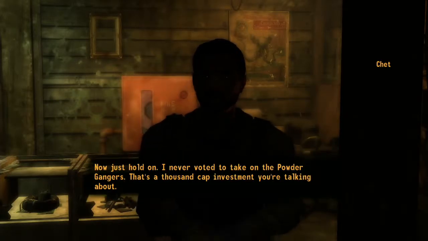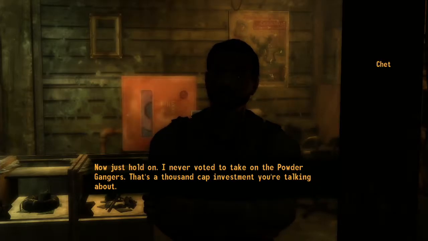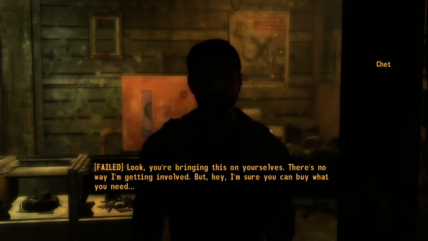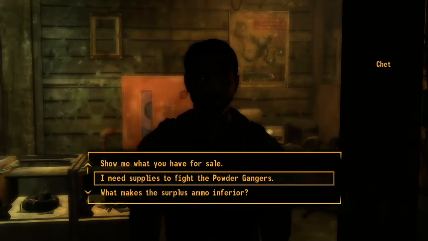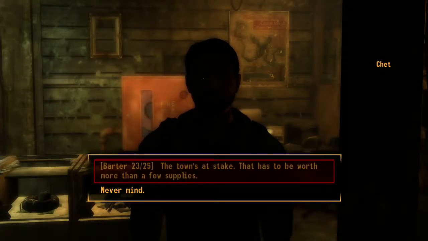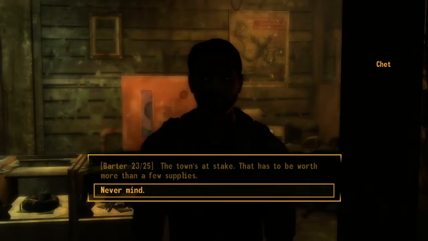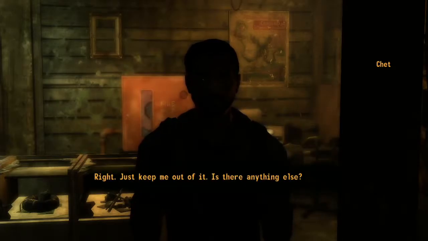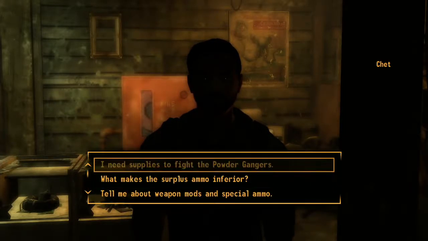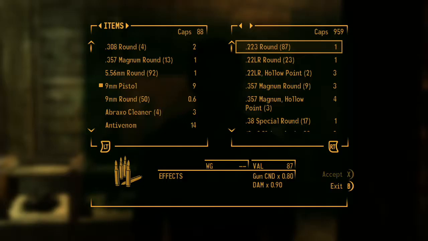Now just hold on. I never voted to take on the Powder Gangers. That's a 1,000-cap investment you're talking about. Look, you're bringing this on yourselves. There's no way I'm getting involved. But hey, I'm sure you can buy what you need. This again? Like I said, I'm a... Right. Just keep me out of it. Is there anything... Can do.